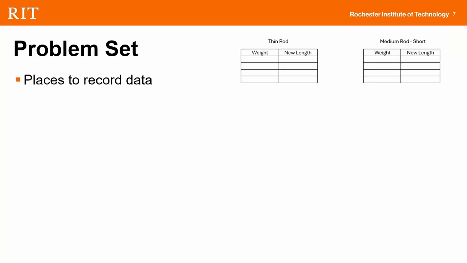I won't show you the whole problem set, but just very quickly, there are some places to streamline recording their data, what weight was hanging off of the different rods, and what was the new length. There were instructions reminding them, okay, you're going to need to convert to stress and you're going to need to convert to strain.